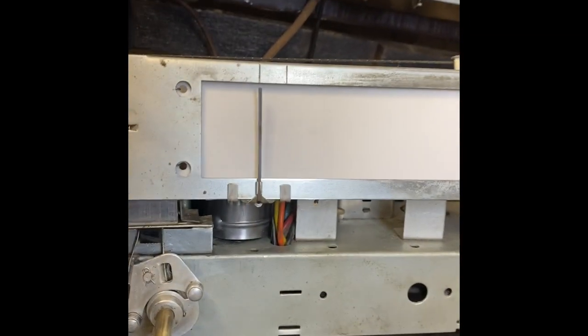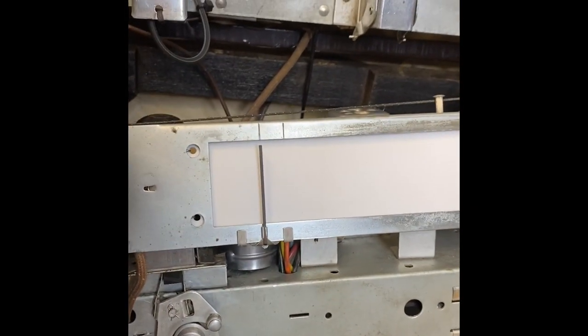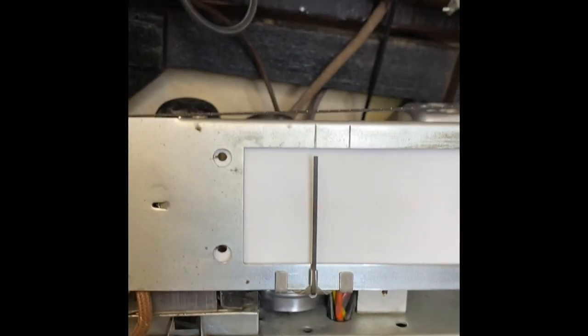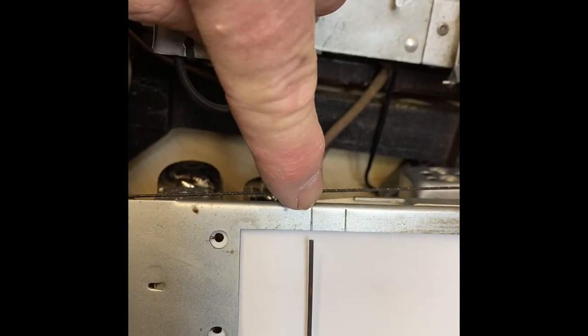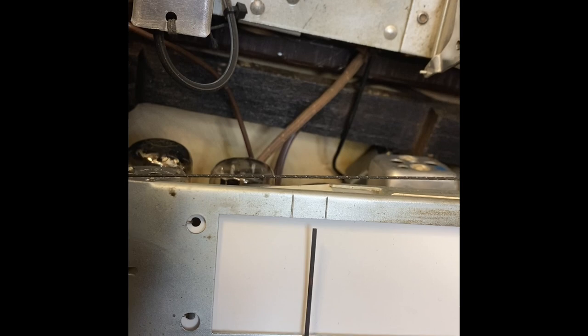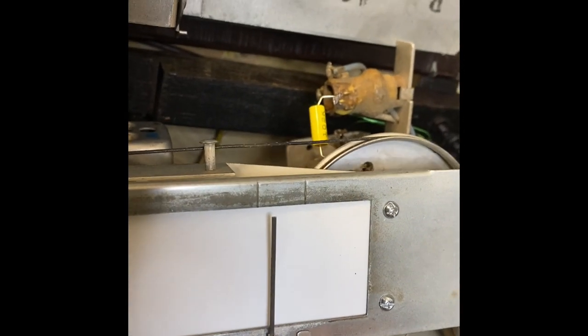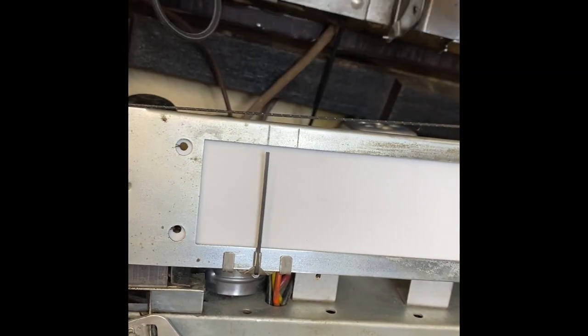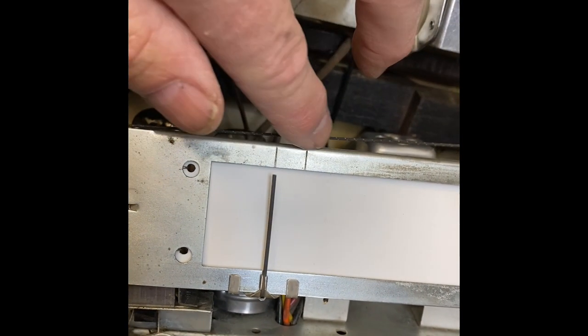I want to go over one more thing — the dial alignment. After I put this into the cabinet, my dials didn't line up; I couldn't go all the way to one side to hit the 550 mark. So I had to take it back out and adjust it. On this particular model there are indicators on both sides. I adjusted mine so it lined up with the mark here, which also coincides when it slides all the way to the other side with that mark. A lot of older radios have little marks — or if they don't have marks built in, they have little pencil marks indicating where the dials should be for when you're servicing them.